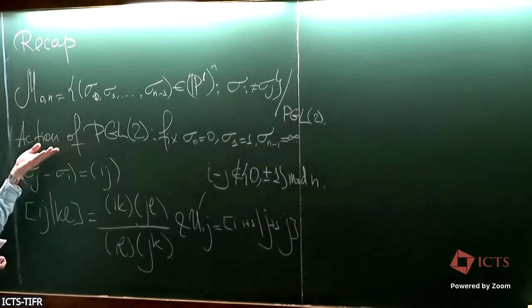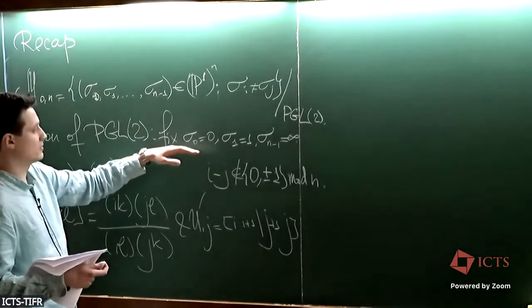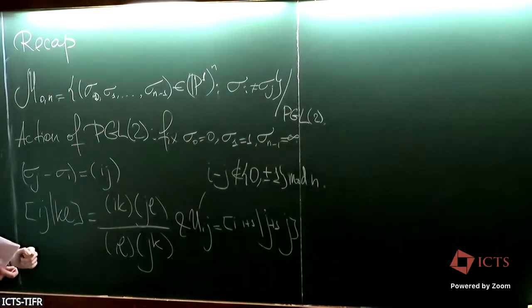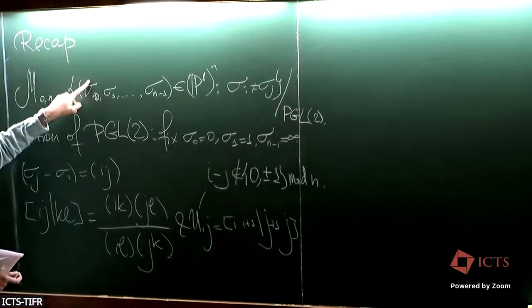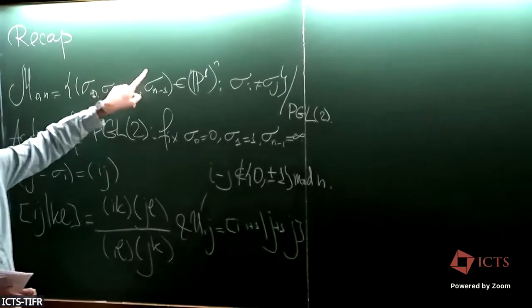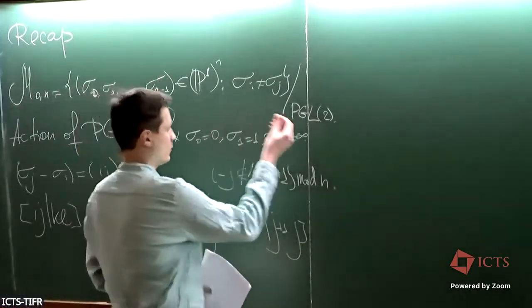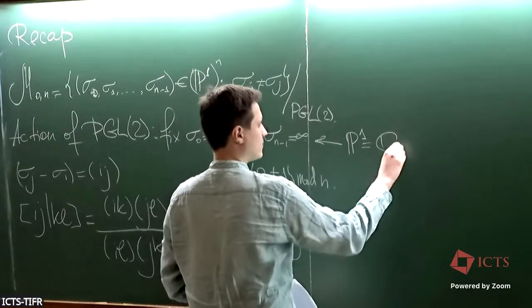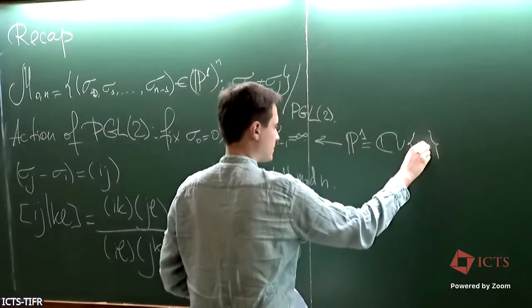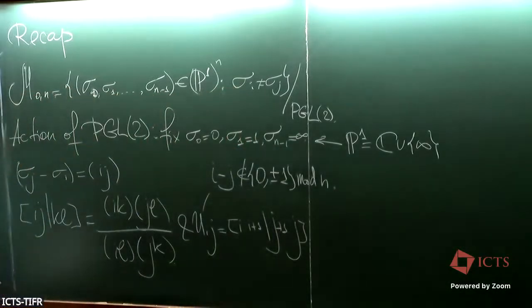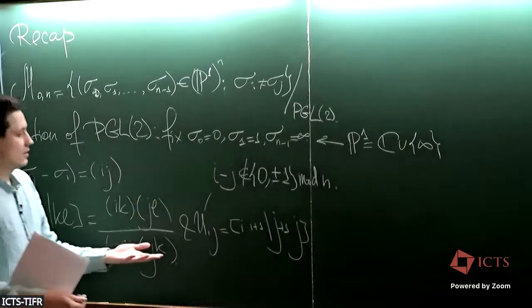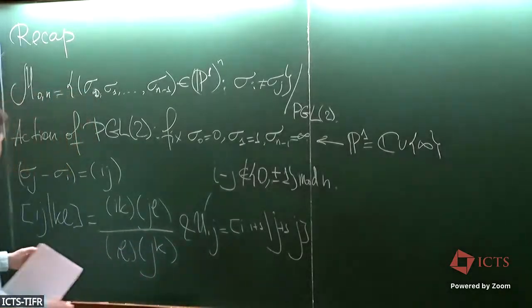We can account for this action by just fixing 3 of the points to be 0, 1, and infinity. So in our configurations, we only consider those in which the first point is 0, the second point is 1, and the last point is infinity. Here we understand P1 as the complex plane with a distinguished point at infinity added. Then this is an algebraic variety, and we want to have some nice coordinate system on it. We introduced the dihedral coordinates. So how did this work?